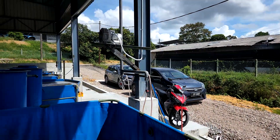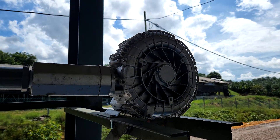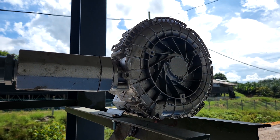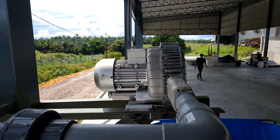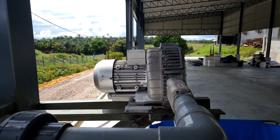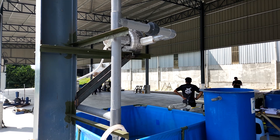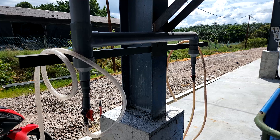For our nursery tanks, we are actually using a small ring blower system. This ring blower is only about 1.1 horsepower and is actually capable of powering up to 4 nursery units, whereby each nursery unit will have about 10,000 pieces of shrimps. The ring blower is connected through PVC piping and the air is distributed throughout this PVC piping into different parts of the nursery. Some of our nurseries are quite far from each other, so you need quite a long length of PVC piping to distribute the aeration.